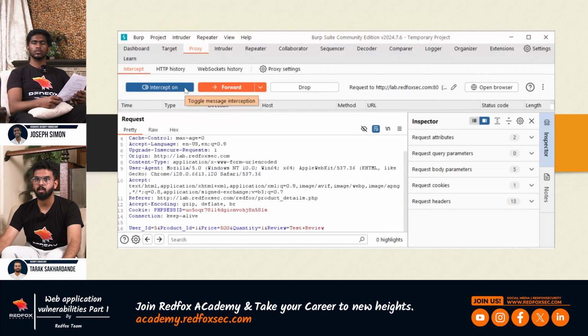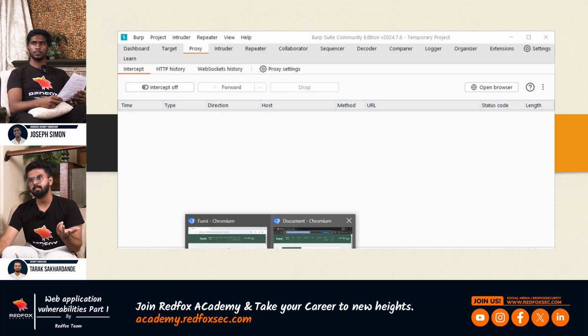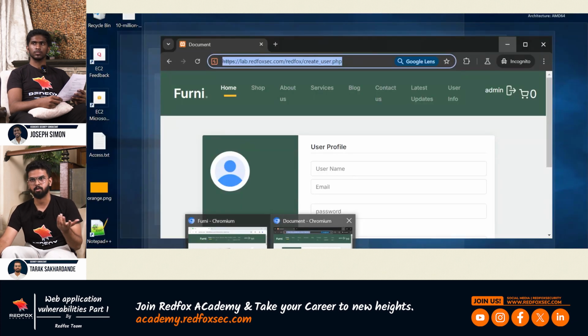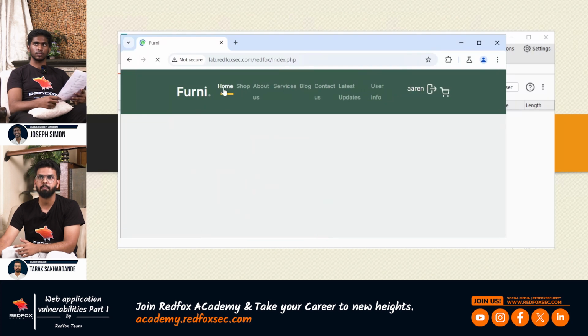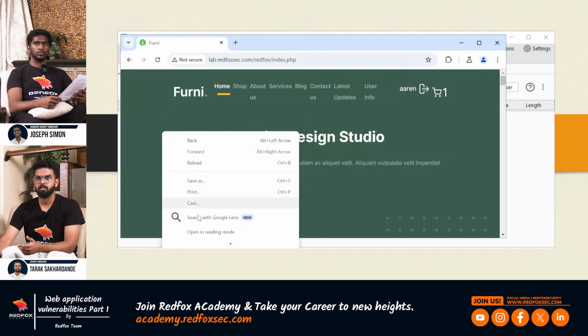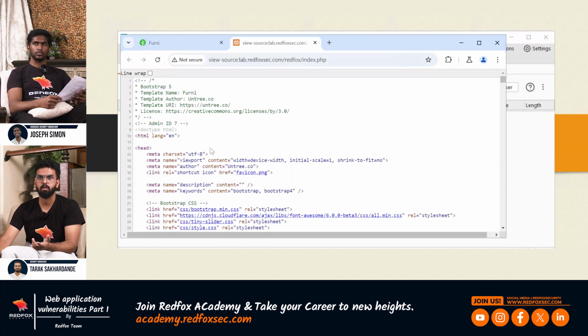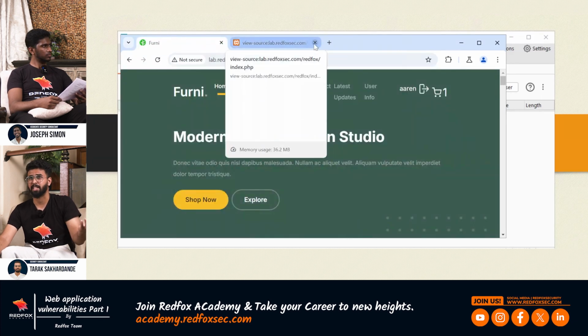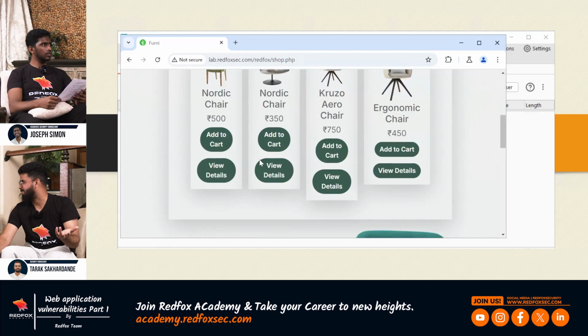Now, I would like to turn intercept off because I want you to get to know the administrator user's ID as well. In a pen test, realistically, you have the administrator's access. You can just go to his profile, try to comment and then drop the request. You'll get the ID. But again, there are cases where people just store it in the source code. So if you navigate to the source code, you can see that the admin ID has been mentioned as 7. So that is one way to go about it for CTFs, but in a pen test, I really don't think you need to guess the ID because you already know.